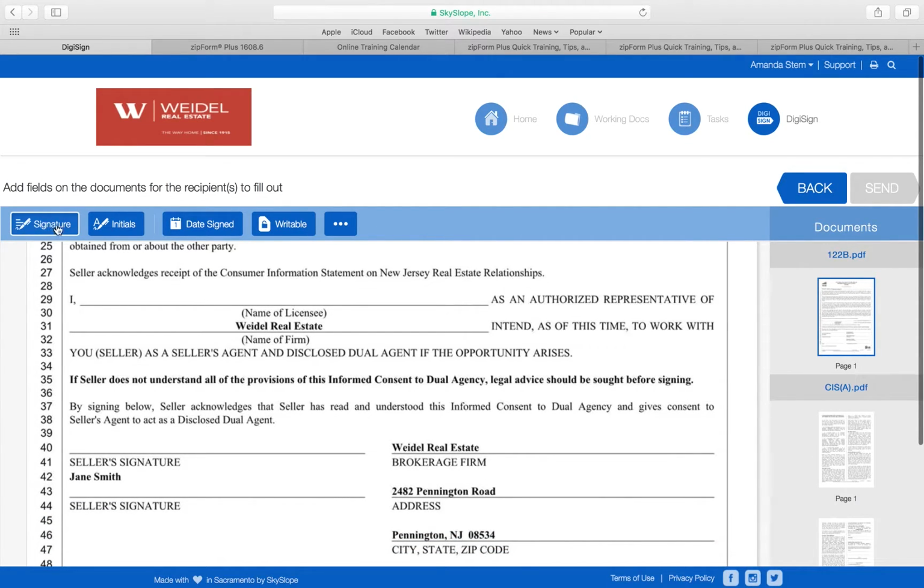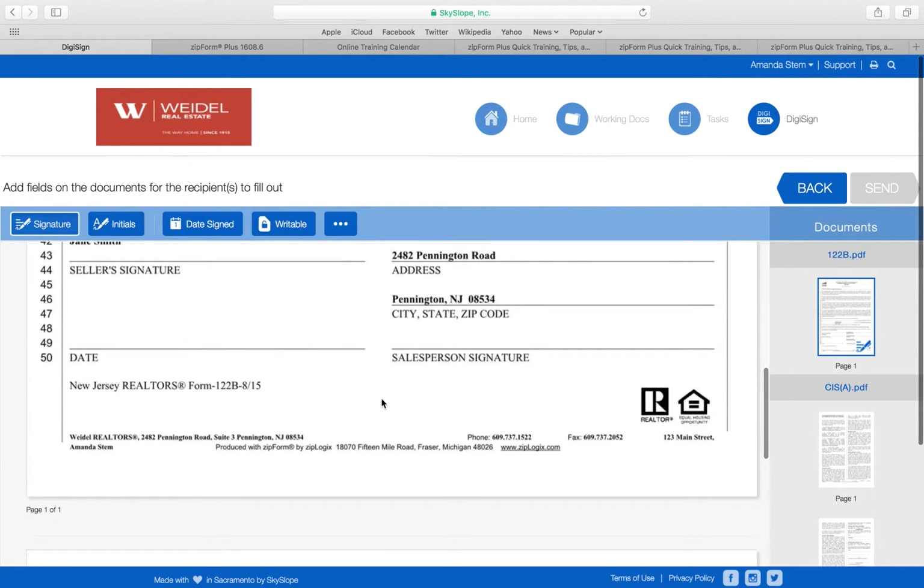So in order to add a signature, you click on the signature button and then click on the place in the document where you want it to appear. You do need to adjust it a little bit. It doesn't go exactly in the right spot, so you do have to drag and drop it into the right spot. And this drop-down box allows you to change who the signer is for this particular placement. And any place you click, that signature will come up. You add the date, and that will show you the date that will show up depending on whose signature it is. And you can add any other alternate signatures as well.